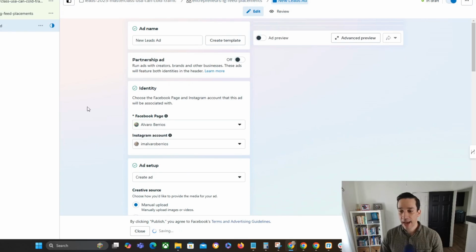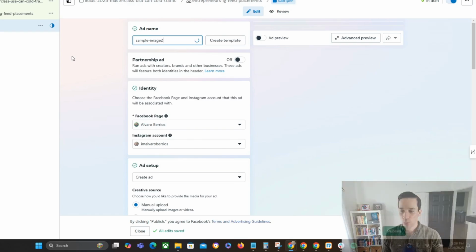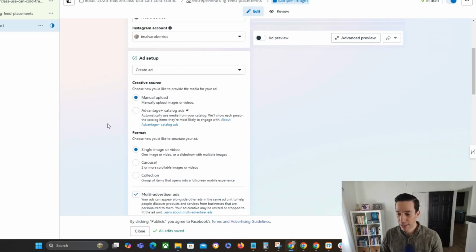Now we get to the ad level. In terms of the naming convention, I like to give it the overall hook of the ad, or like what's the overall message I'm trying to convey, and then what type of creative am I using, and what image is it, or what video is it. So image 1, image 2, video 1, video 2, all that kind of stuff. Here, I'm just doing a sample ad. So I'm just gonna put a sample right here. Obviously, that wouldn't be like an actual hook for an actual ad. And then I'll just call this image 1. So we have completed that part.